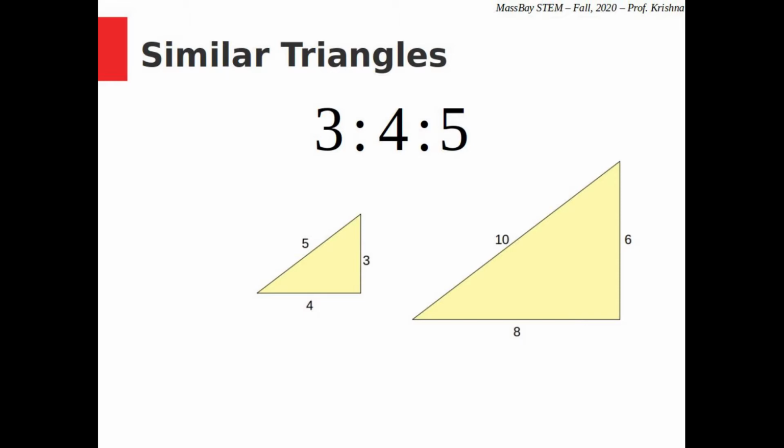Whenever two triangles have their sides in proportion like this, we say they are similar. And we can draw many more triangles that are similar to the first one. In fact, here's another. Its side lengths are smaller than the original, but the same proportion is maintained. Just looking at the triangle, we notice something interesting. They all look like the same triangle, just bigger or smaller versions, zoomed in or zoomed out.